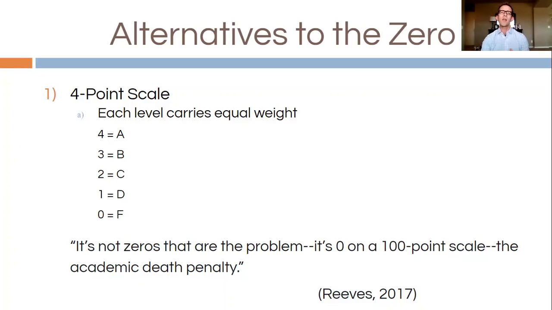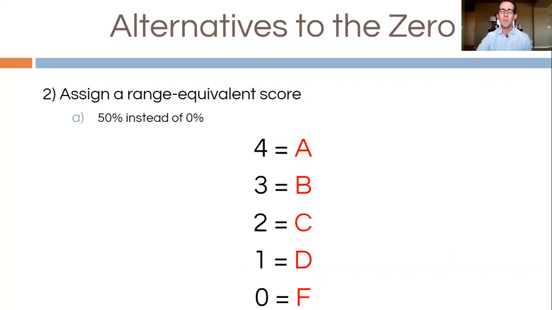And so if we can get behind this idea that, okay, we can give zeros to students if they didn't do the work, that's what they've earned. If we can get behind the idea that we want to make that zero worth the same weight as every other letter grade, then everything else starts to fall into place. Unfortunately, this 4-point scale is not an option for us currently in PowerSchool. So we have to come up with an alternative to the alternative. And that's where the 50% not handed in comes in.